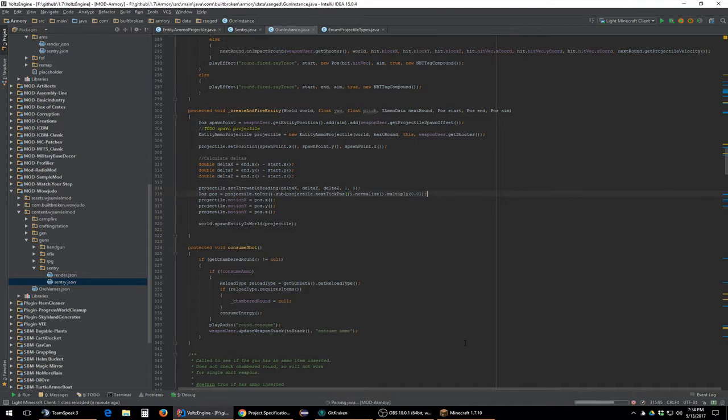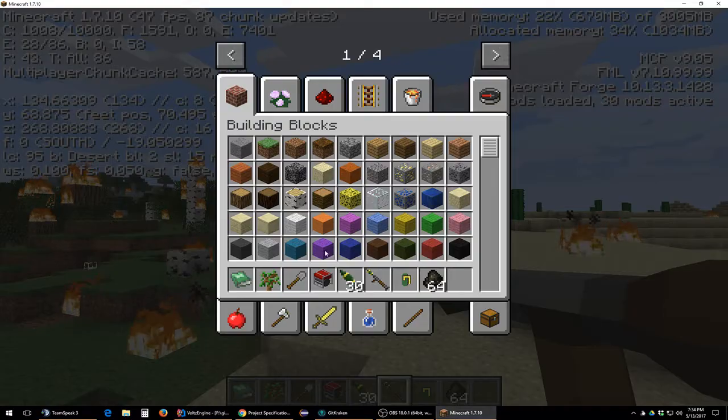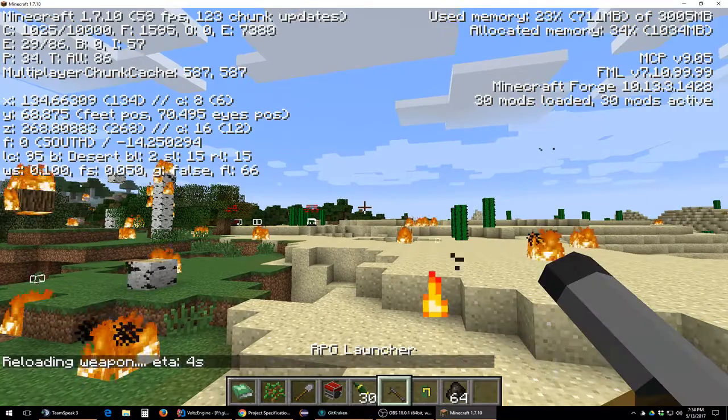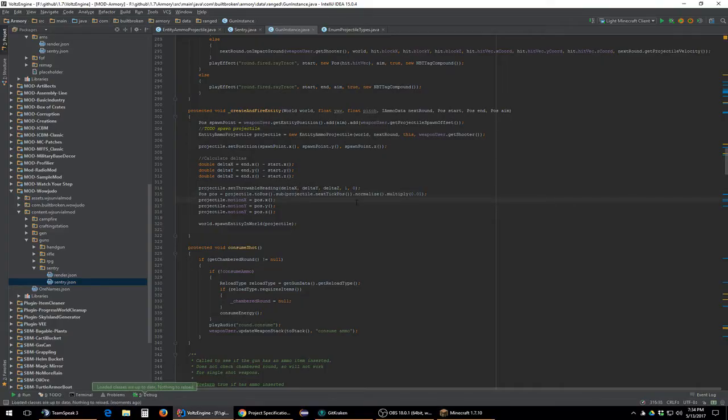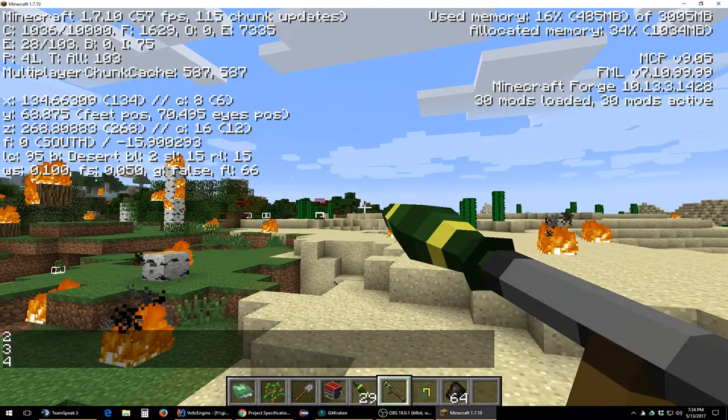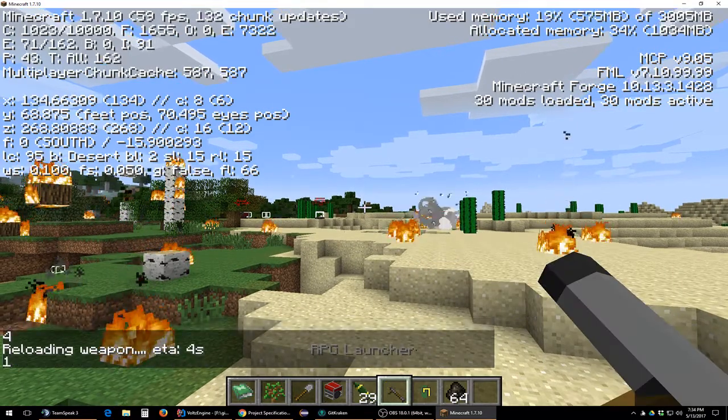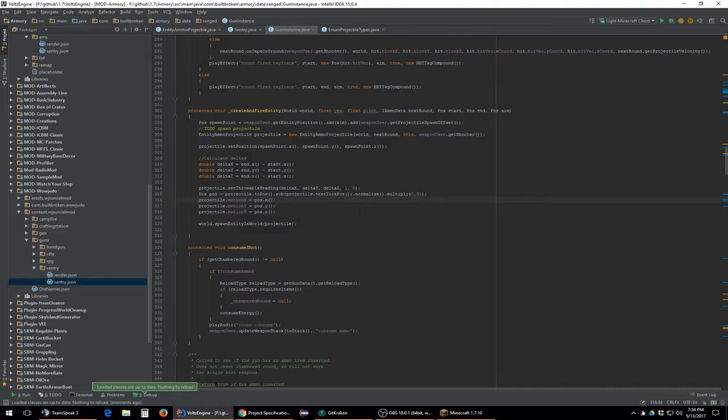I think that'll work. That just gave us the same result, which didn't make any sense. So X, Y, Z. Is the set throwable heading screwed up?